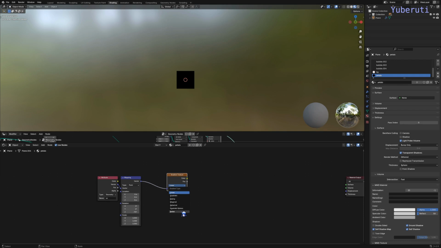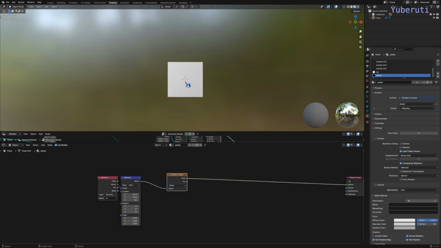All right, so we are going to have a gradient texture set to radial. Having no rotation here, but -0.5 on the mapping. So it becomes in the middle.